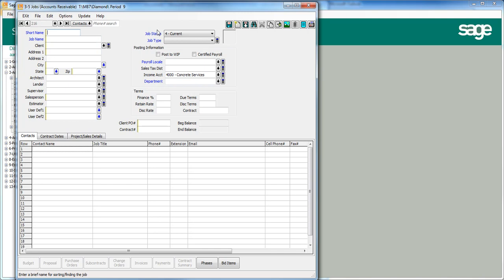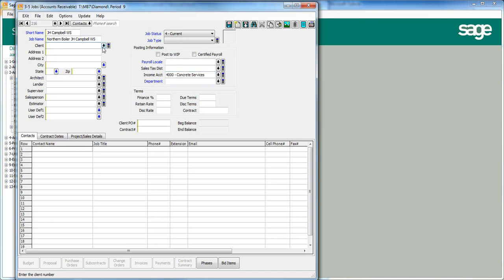In the short name, we just want to place the name of the job. So in this case, I'm going to put Campbell Wall Sawing, and I might put JH at the front of that because those initials are sometimes used. J.H. Campbell Wall Sawing. In the job name, we're going to repeat what we put in the short name after we enter the client name. So in this case, I'm going to put Northern Boiler J.H. Campbell Wall Sawing.